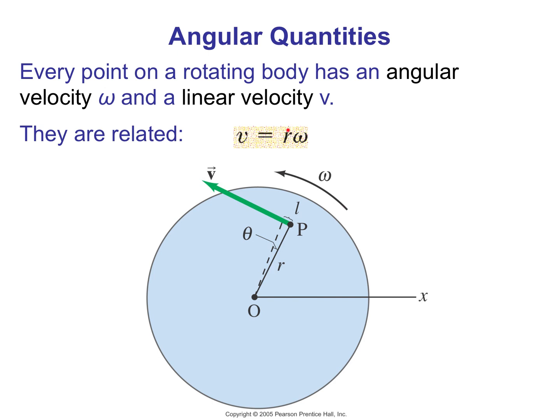So if I know the radius of this point, how far it is from that center, and I know that angular velocity, I can figure out how fast it is moving, or what its linear velocity is. And this would be measured in meters per second. This one is measured in radians per second, and radius would be measured in meters. So there is a relationship between that linear part and the rotational part.